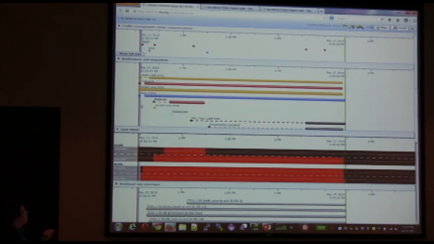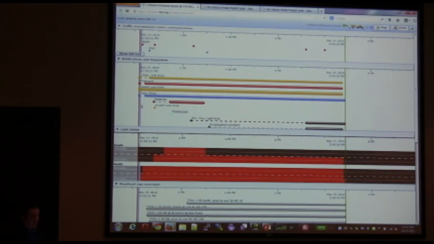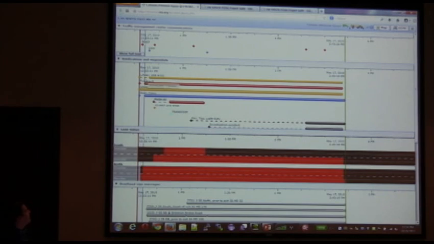Down here you can see the response to this incident. Each dot represents when a responder was notified, the dotted line is how long it took them to get on the scene, and the solid line is how long they've been on the scene. In this particular incident, you'll notice that the CHART unit, the Maryland State Highway Administration patrol, was notified, it took them a few minutes to get to the scene, and then they were there for the duration of the event.